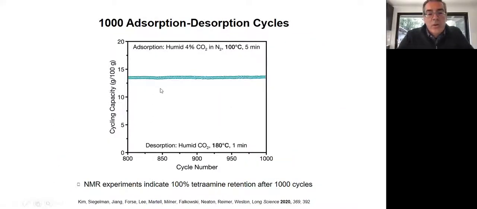And so this is just showing 1,000 adsorption-desorption cycles for a low concentration. This would be a natural gas type flue gas. And we're capturing at 100 degrees C and then releasing. You can heat up to 180, and you see there's no loss of capacity as you cycle these materials. And seeing that, we thought perhaps we could even do steam stripping for regeneration. For capture in a place where you have access to steam, particularly low-grade steam that's not being efficiently used for electricity generation, this can be a very low-cost option for regenerating your material.